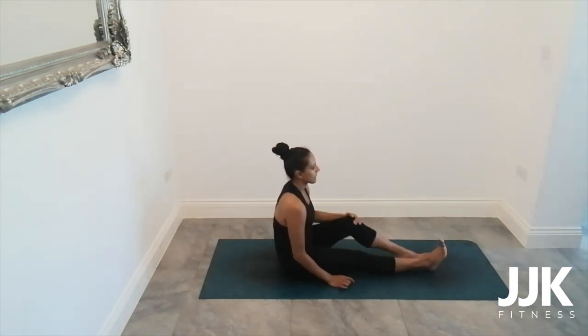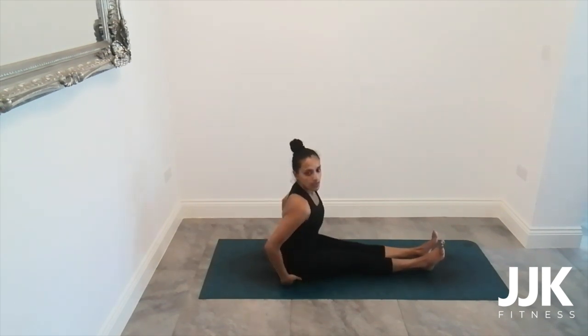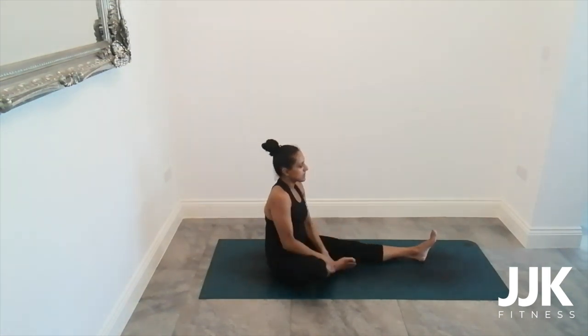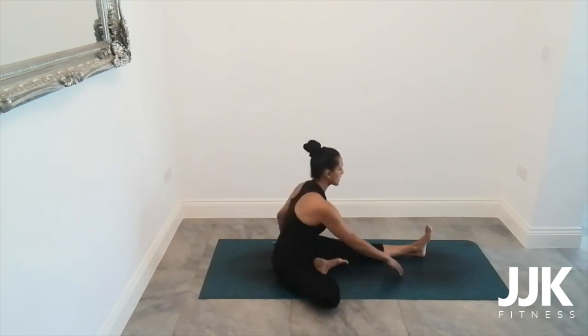Bring that knee back up, extend that leg. Again, pull the flesh from underneath your sit bone. You want to bring yourself to a nice upright position. Then bend your right knee. Drop the knee out to the side, bringing your foot onto the inside of your left thigh. Again, use a block or cushion if you need to.